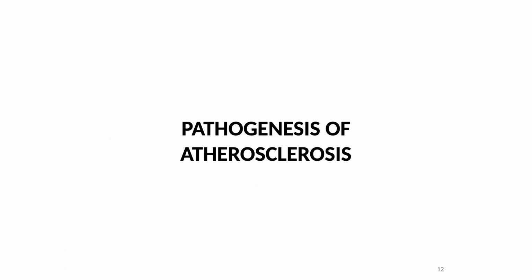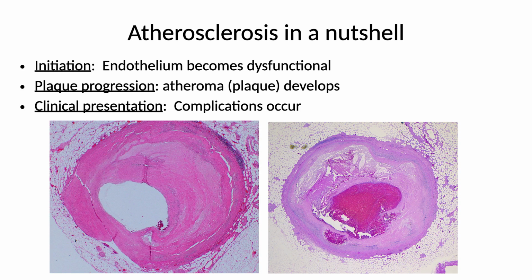Sometimes though it might be a little more complex. So, the pathogenesis of atherosclerosis. I remember when I learned atherosclerosis in medical school, it seemed like you tried to learn one step to the next step to the next step, and that's honestly in general kind of the way it goes, but there's a lot of different ways and branches it can take, and there's a lot of different components to it. Not all the atheromas are the same.